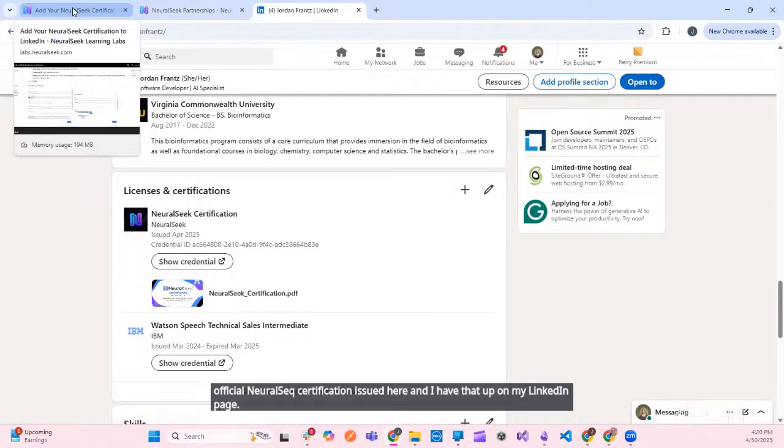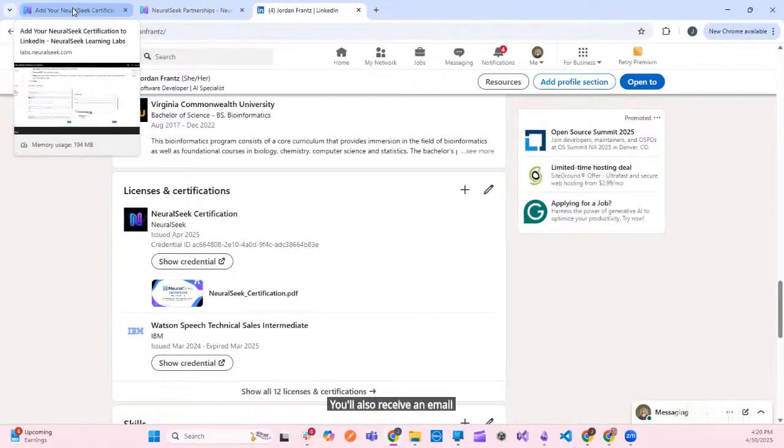You'll also receive in an email next steps on how to get connected with our NeuralSeek community, or how you can schedule a session via Calendly with a NeuralSeek expert and team member.